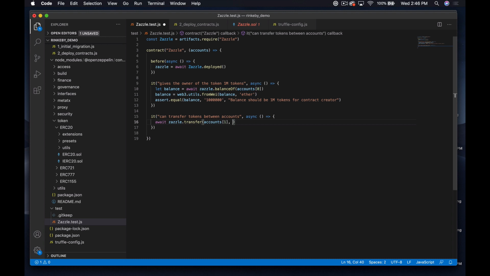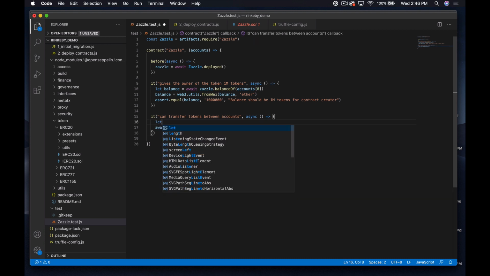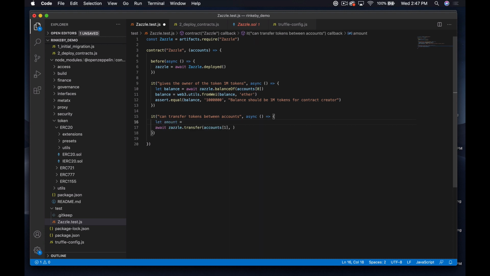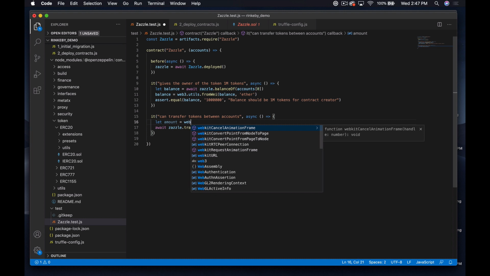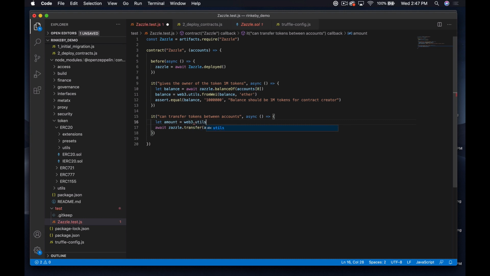So it's going to take that, and then I want to say let amount equal web3.utils.toWei again. So this is the opposite direction. What this basically does is it allows us to use normal-ish numbers instead of writing a whole bunch of really long numbers with tons of decimals.